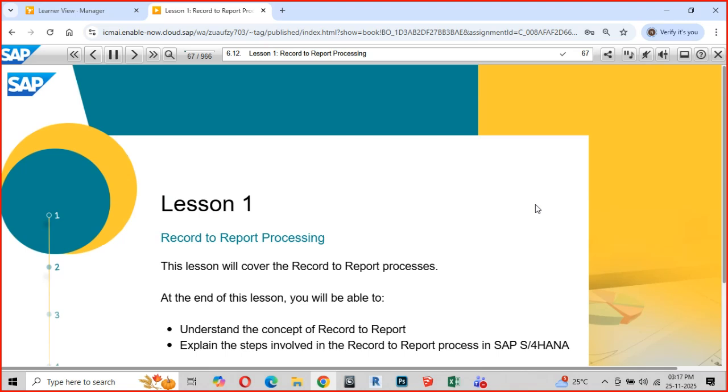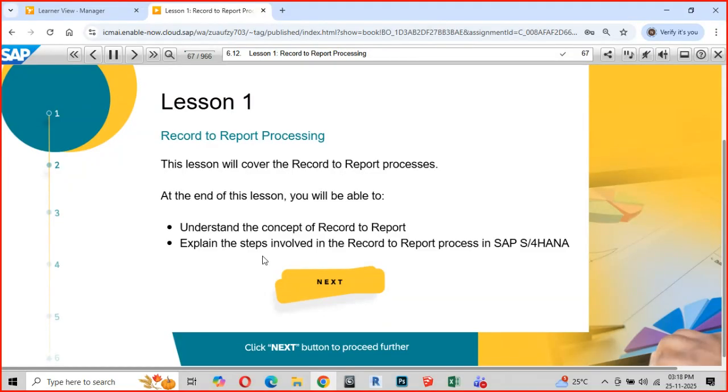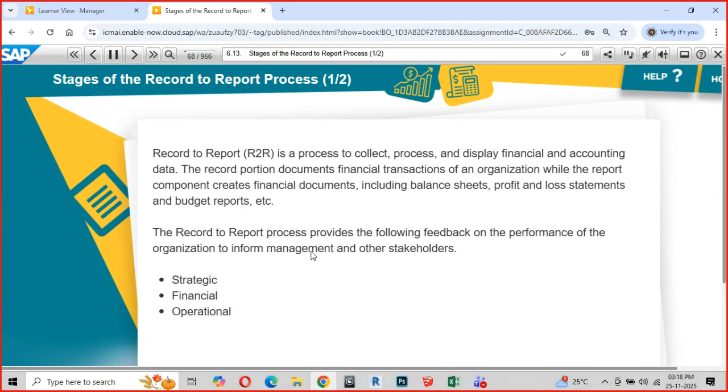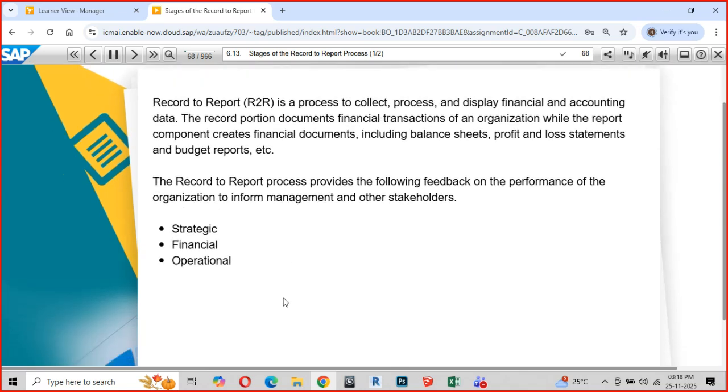Even before I start, we have already done this. It's only repetitive, but there is absolutely nothing wrong in me repeating things. But why I say that we have already done this is that we have done it from the controlling perspective. This is exactly what it demands. Just see. Click on the next button, or you can click on the next arrow, the single arrow. Clear?